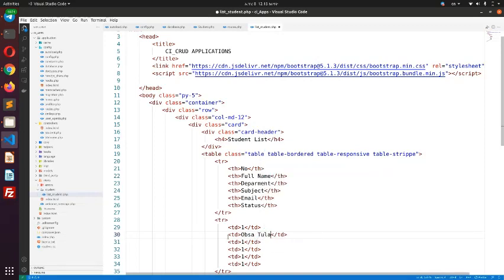Department: software engineering. Subject: intro to SE.